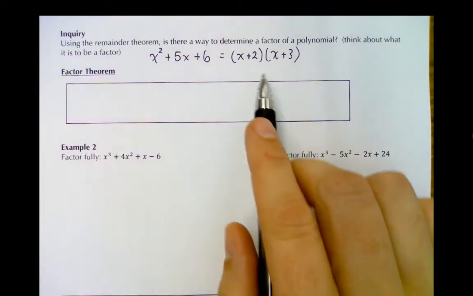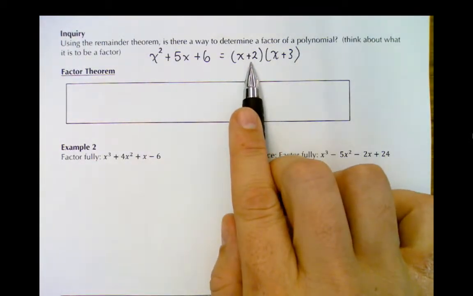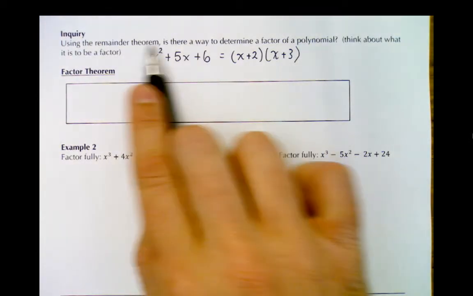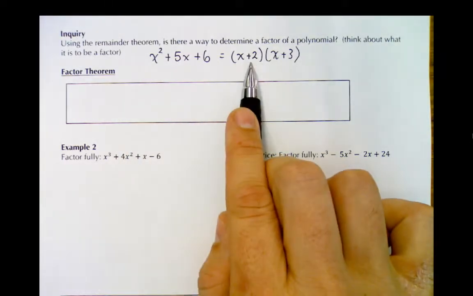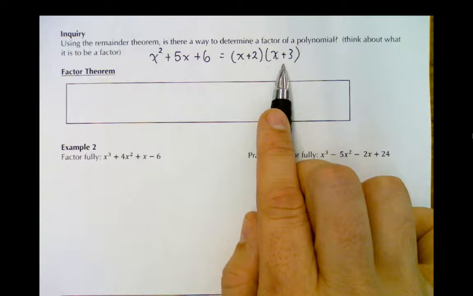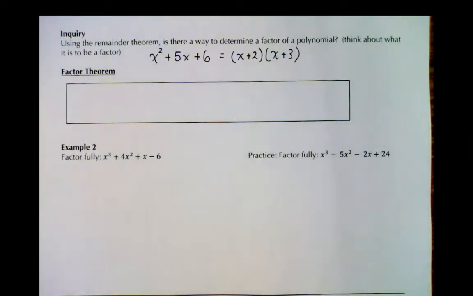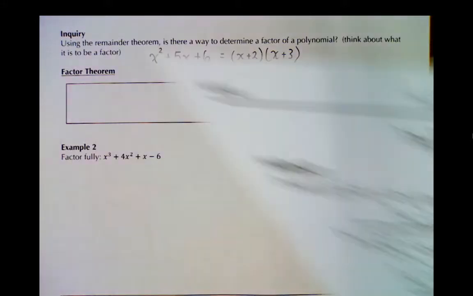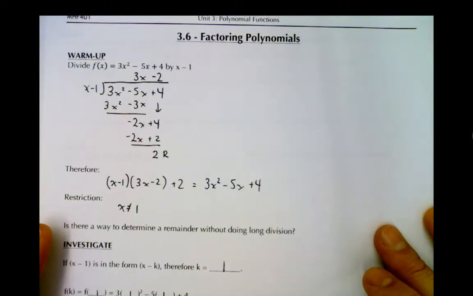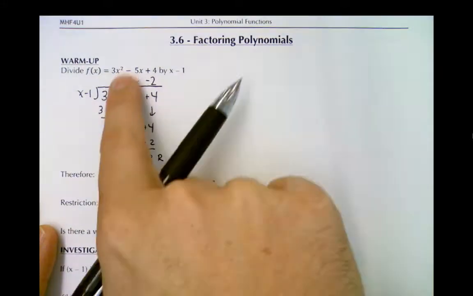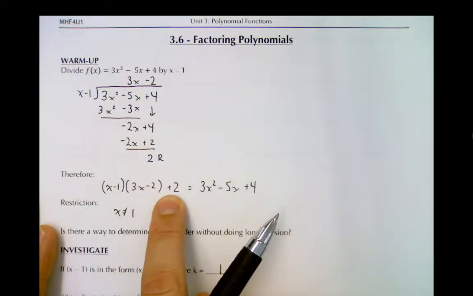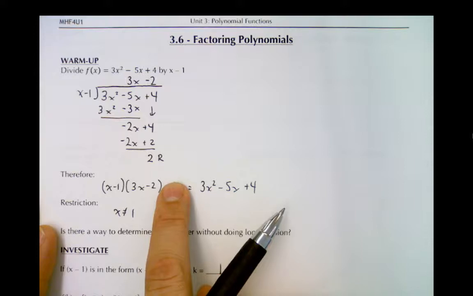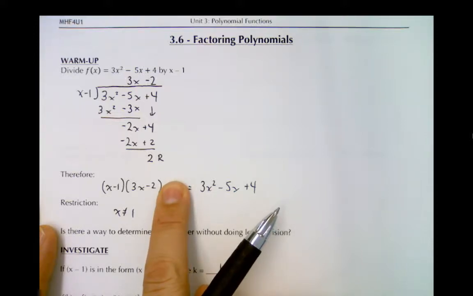And if we were to do polynomial division or synthetic division of our polynomial by, say, x plus 2, we would end up with a quotient of x plus 3. And then what would the remainder be? Well, in our earlier division statement for the question we did in the remainder theorem, we did some polynomial division. We got a remainder of 2, and when we wrote our division statement, we've got a plus 2 there. If that plus 2 wasn't there, it would look like factored form.